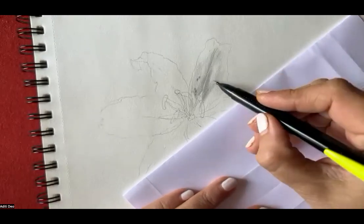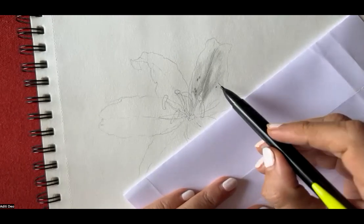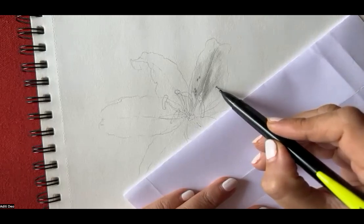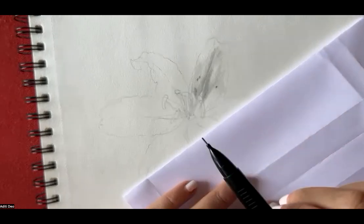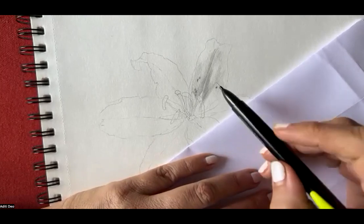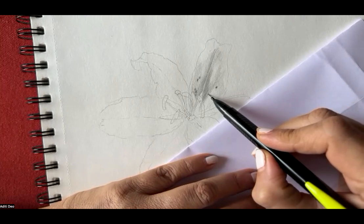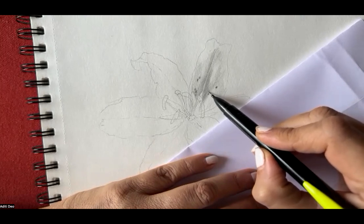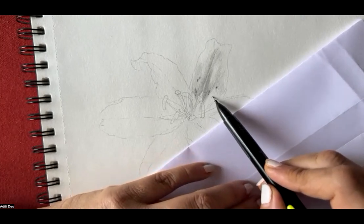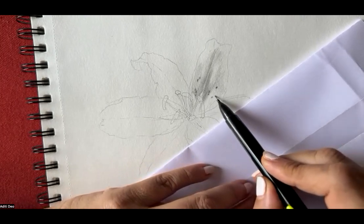So while we have one dot, which would be like this, it becomes too sharp. It needs to look like it has emerged out of the petal, so fuzz up the ends. The second thing to watch out for is the shape of the dot. In our heads, we see them circular sometimes, but in reality, they are almost like an oval shape, sometimes a teardrop shape, and they always have a direction. So the dots towards the right of the petal are radiating a little bit towards the right.